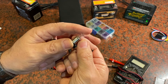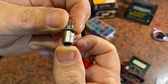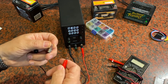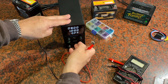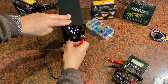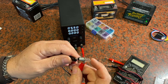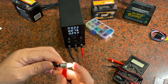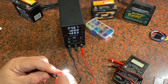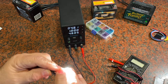It might be hard to read on the video, but this bulb is rated at 5.5 volts and one amp. So let's give it that — I'll turn the output off and change this to 5.5 volts with one amp set. I go ahead and touch the negative, and we're getting that nice bright light as expected. You can see it's taking just about all of the 5.5 volts at one amp passing through the whole system, no problem.